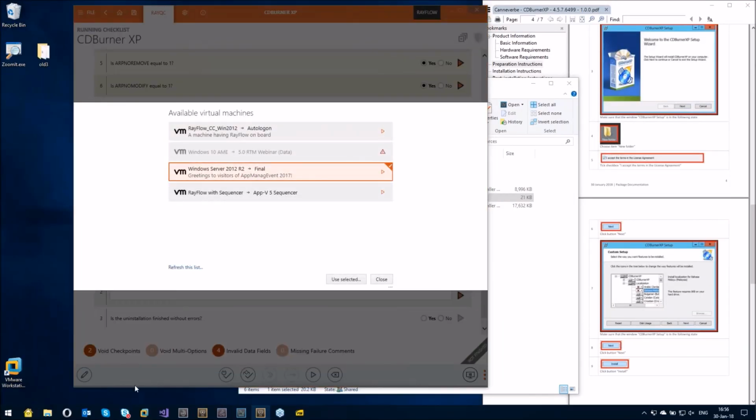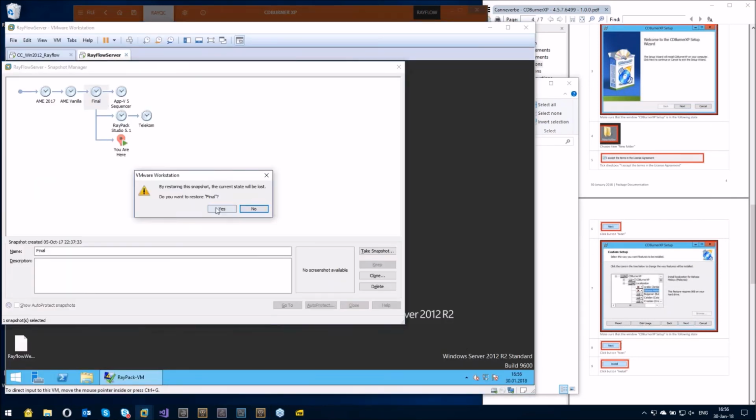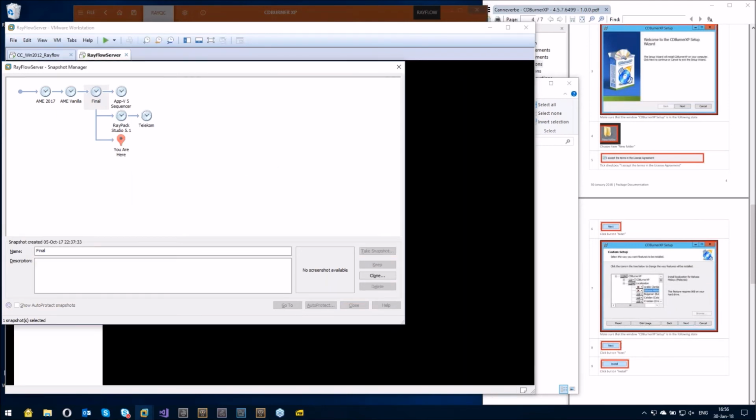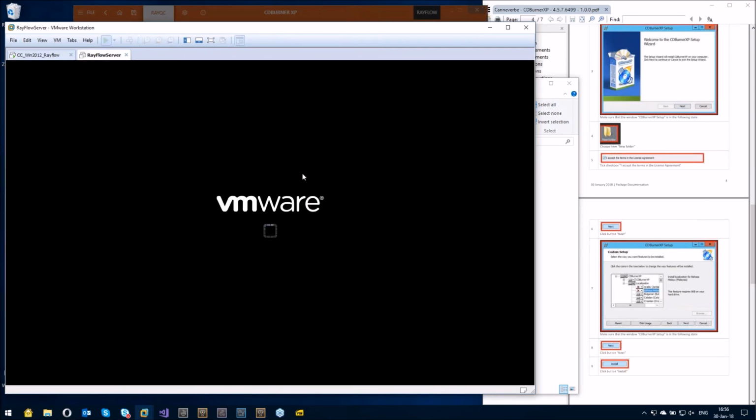Again, I'm going to use my Windows server. Is it powered off? Well, it's not, but I can actually restore the snapshot manually. This is just a quick workaround. If you have a machine with a running snapshot, you may save some time by reusing that snapshot. But I'm not going to do that. I want to always start with a clean snapshot. So either select another snapshot or just power off your machine so that RayQC knows that the snapshot has to be restored. So this is going to bring me again the same procedure. The machine is booting. It's going to log me in, and I'm going to be in the RayQC checklist really soon.